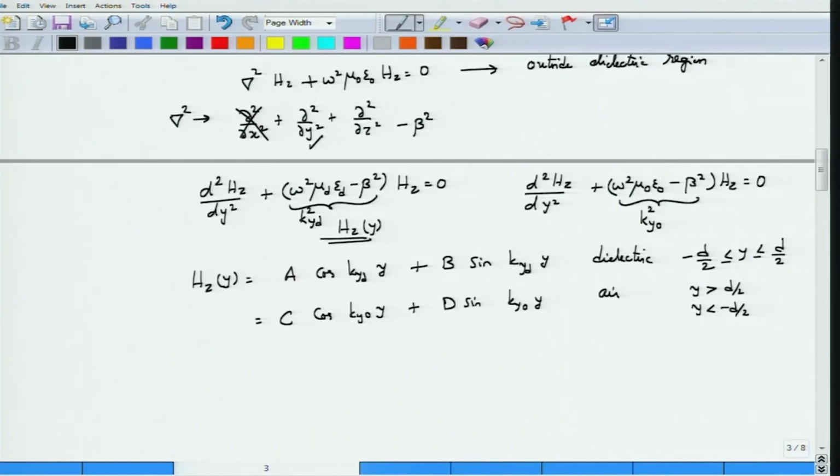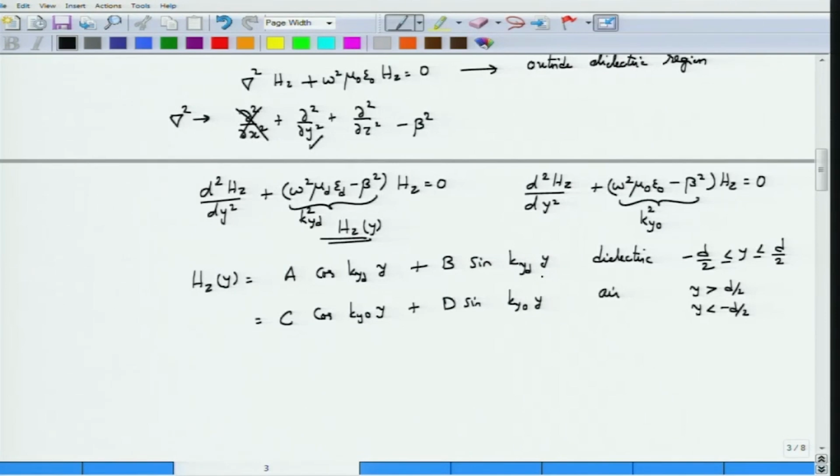I have now 4 unknowns a, b, c, d. I will have to apply boundary conditions to match them and see whether I am actually able to get anything over here. Now before we proceed, let us understand whether these equations the way we have written them down are reasonably alright or not. If you look at the top one, you wanted a propagating kind of solution, right. So you wanted a cos ky y and a sin ky y type of solution.